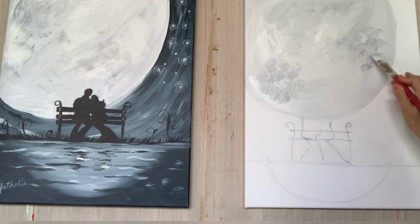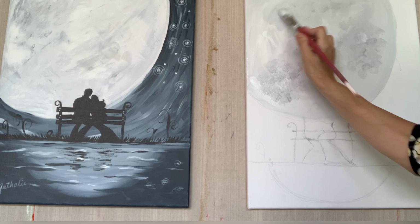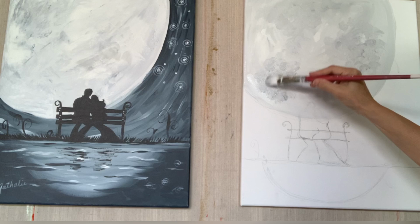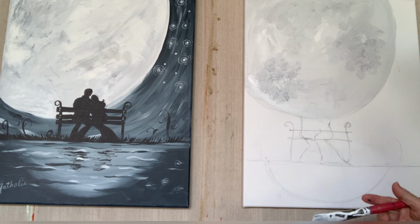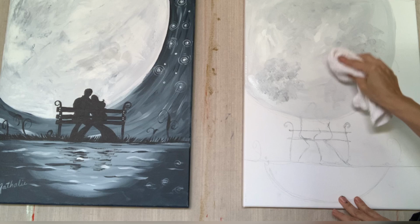Adding some gray. You can turn your brush and make it organic looking. Really, this part is totally up to you, how you want to create your moon. You can even use paper towels, or if you want to be good to the environment, just have a little towel, and dab a little bit here and there.